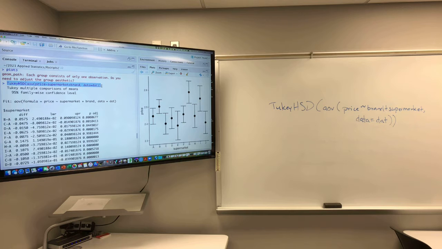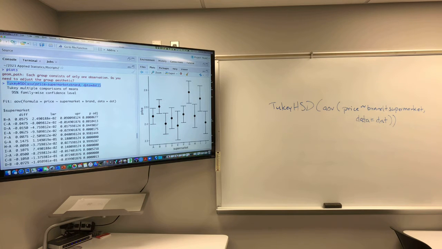When it evaluates the effect of one of those treatments, it considers the fact that there may be systematic variation due to the other treatment that you have in your data, and vice versa. And it actually removes that variation out of the analysis when it evaluates brand. So it removes variation due to supermarket when it evaluates brand. It removes variation due to brand when it evaluates supermarket. It doesn't just throw all that variation into the residual term.